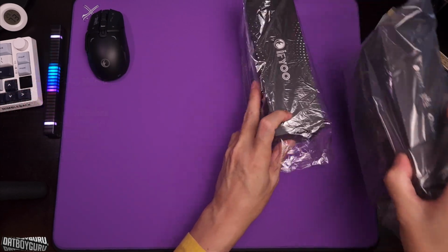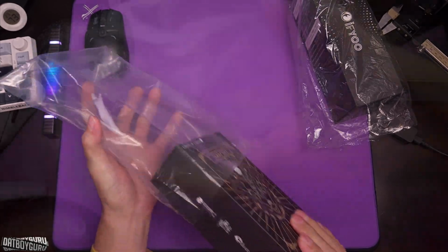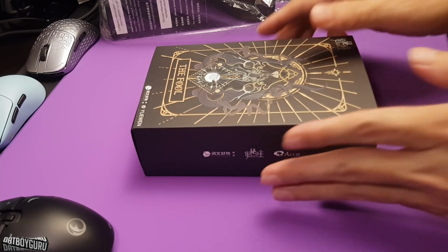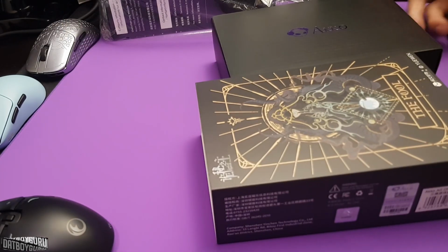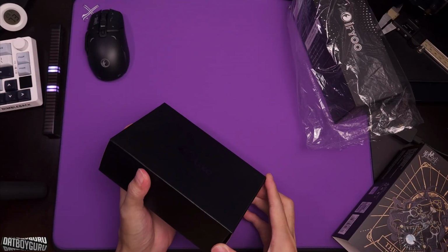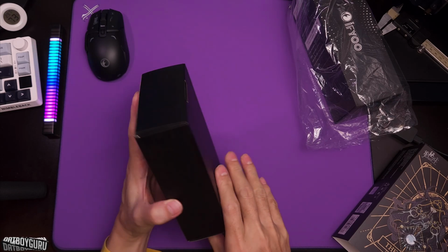We'll go to a different brand first, which is the Akko. I actually requested this mouse because it was so unique, and it's called the Fool. I don't know why, but this is a mouse. Let me pull up the information. This is called Lord of the Rings. No, it's not Lord of the Rings. It's Lord of the Mysteries because of those graphics. I think it's some kind of TV show, cartoon. I'm not sure. I don't even know how to open this box.